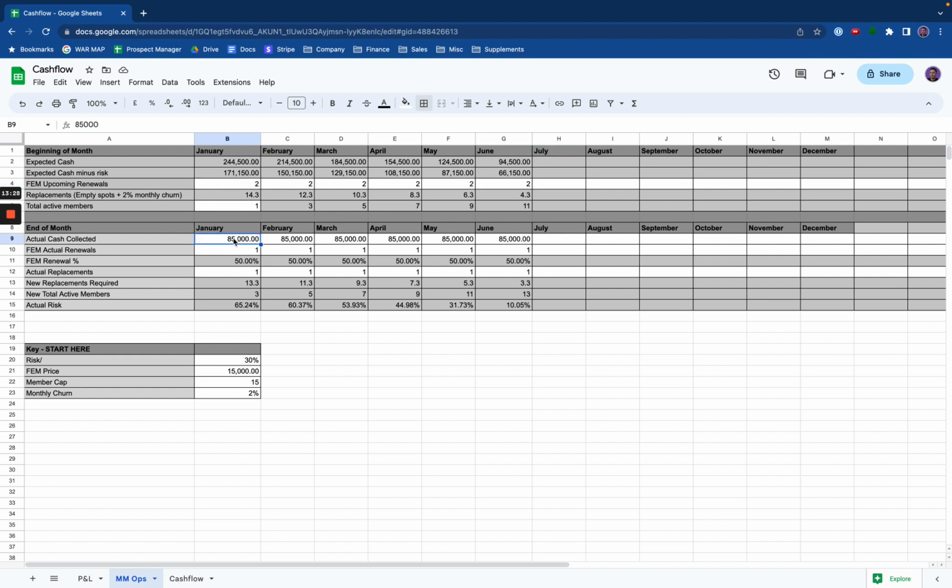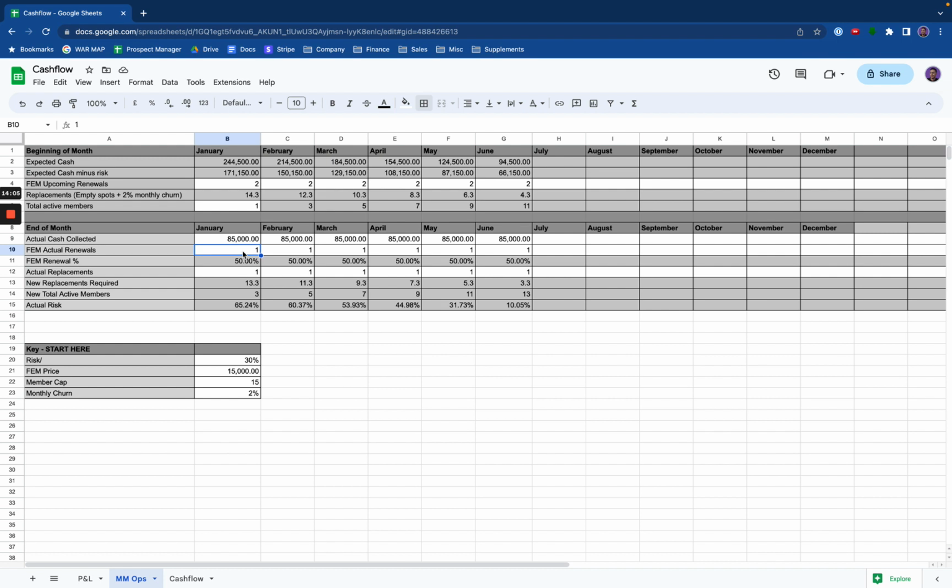Actual cash collected. So this is at the end of the month where you come here and you essentially put in how much cash did you actually collect. And this is cash, by the way. This is not revenue. This is not any other kind of number. This is only actual cash collected in that month. Right, total cash. So this is front end renewals, new clients, payment plans from last month, payment plans from three months ago, all of that cash, everything we put in here. Very simple.